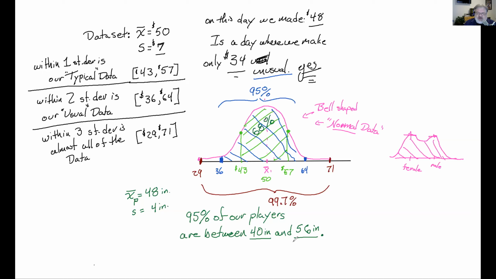But if you were trying to make sure you got enough uniforms, or the right size of uniforms to fit all the kids, you'd probably use this usual range. If you go between 40 inches and 56 inches, you're going to cover 95% of your players. Yeah, there'll be some of your players that you're not going to be able to fit right. Always being one of those really tall people that nothing ever fit right on. It does happen, and it can be frustrating.